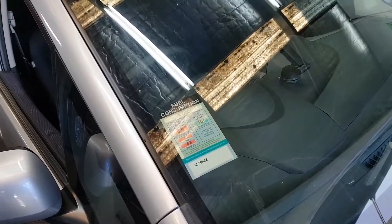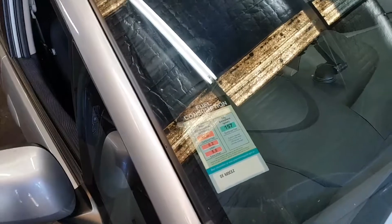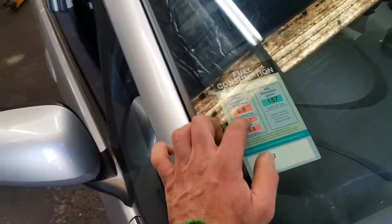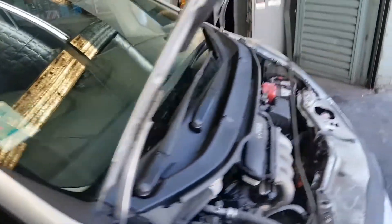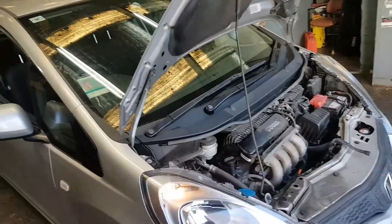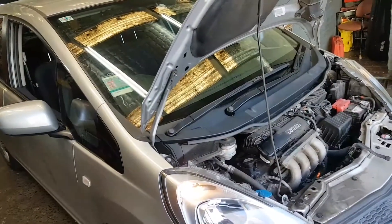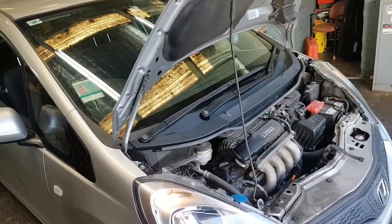It's high time manufacturers stopped lying about fuel consumption. It highlights how bad Volkswagen really is — they actually manipulate the vehicles to lie about CO2 figures. You'll likely get 8.4 to 10.2 in this car. Hondas up until now have been fuel guzzlers: the Accord Euro using 14.8–15, the Odyssey using 14.8–15.7, and the CRVs using from 14.7 right up to 16 litres per hundred kilometres.